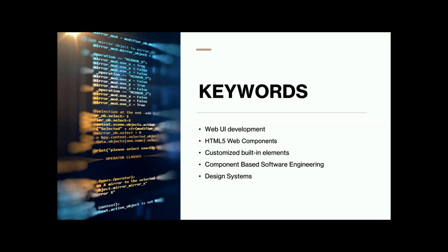The third part is customized built-in elements. Out of the two categories of web components which you can build, the first one being anonymous, the second one is customized built-in elements. The topic of this research basically is focused very heavily on customized built-in elements and their application in component-based software engineering and design systems.